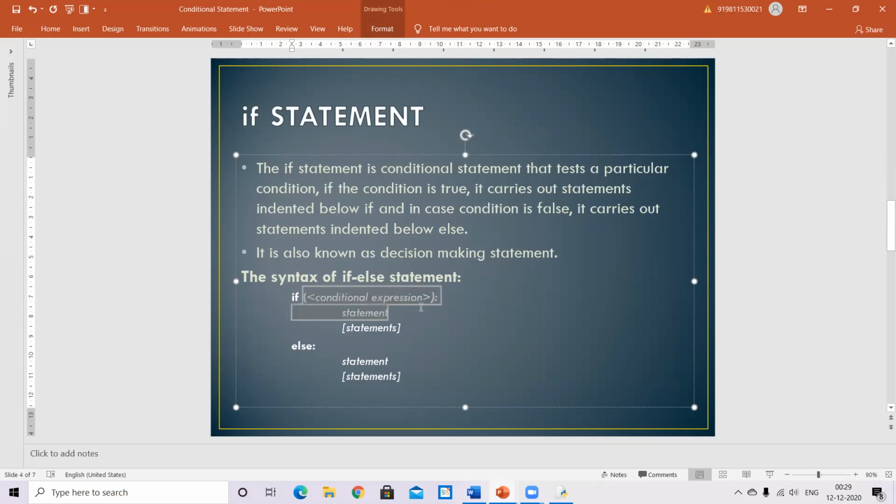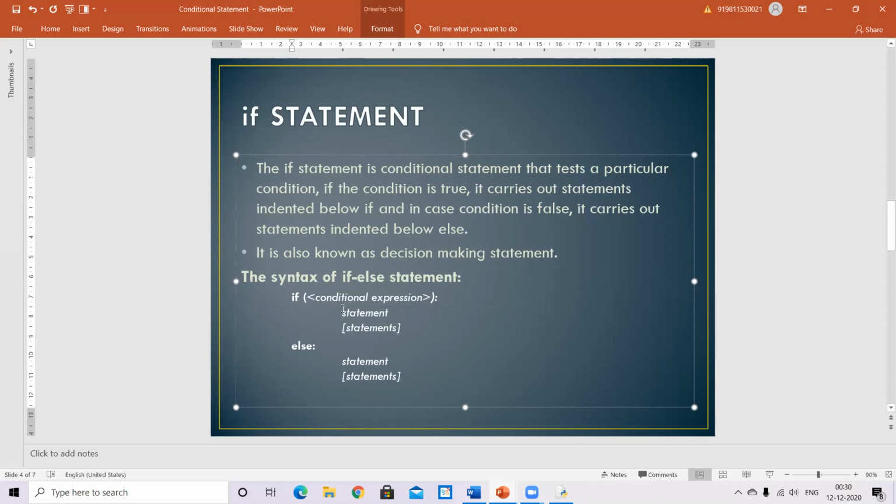Then I give the condition, whatever condition I want to check, followed by a colon. This is very important. Colon, if you forget, it becomes an error. Brackets, if you forget, it is not an error. But yes, if you open, you have to close. After the colon, when you press enter, automatically the cursor will come at an indented position. It will not take you to the beginning of the line. It will take you somewhere a little bit inside. This is called an indented position.